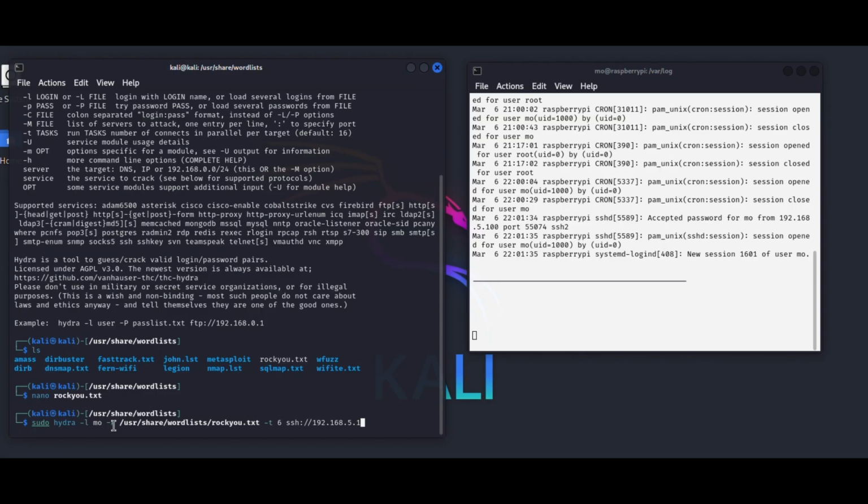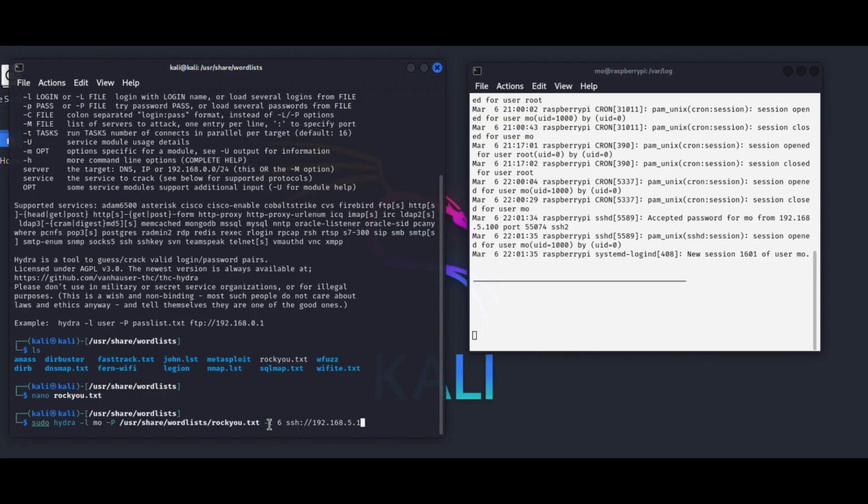And then with my capital -P switch, I specify where the rainbow file, or the file which contains the combination of passwords, is located. And then -t 6 is the number of threads that will be created against the Raspberry Pi server. In this instance it's 6.